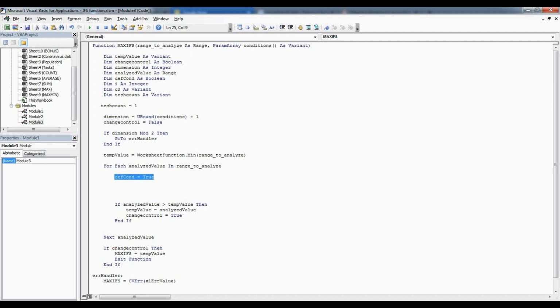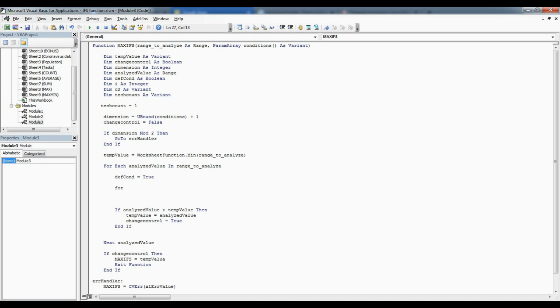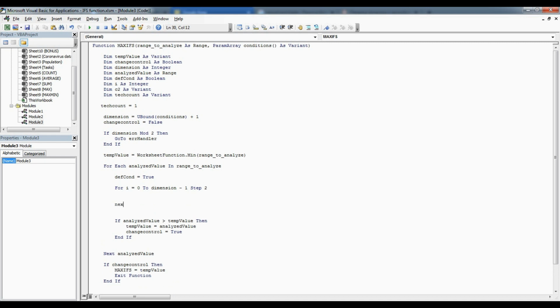So now we are having first conditions already preset here. Let's start with first going through all the conditions that we are having in our conditions range. So we are going to start with I equal to 0, to dimension -1. As you remember, dimension by default has been extended by one item that was required to represent the amount of items in it, but now we are going to stick to the top index of the array, and we are going to make step equal to 2, because we are expecting that there is a sequence of range and condition, range and condition. And not to forget, we are going also to create a next I part here.